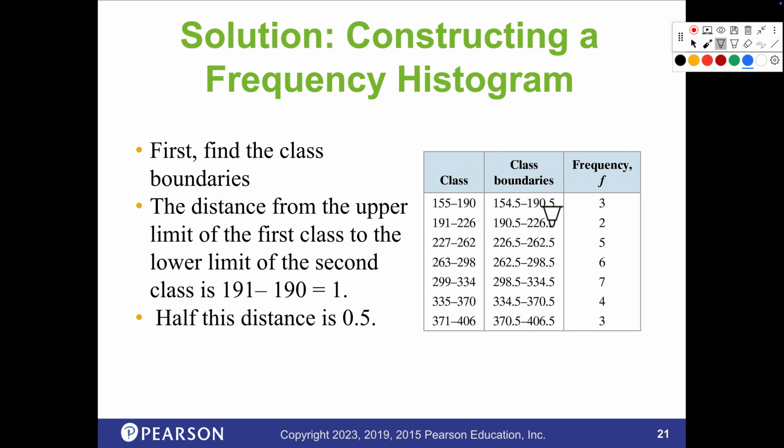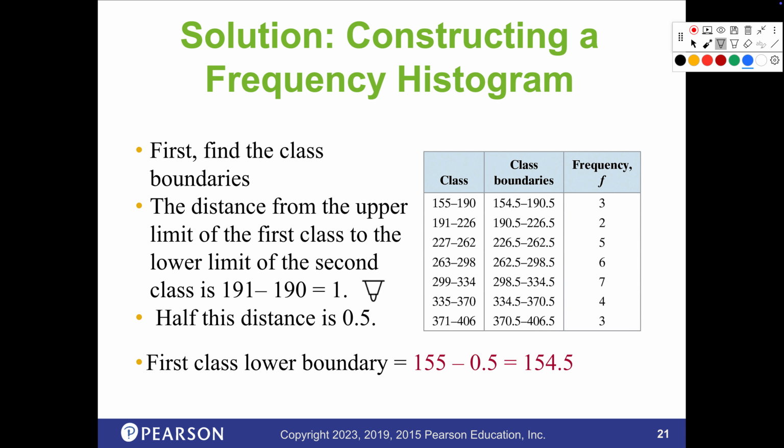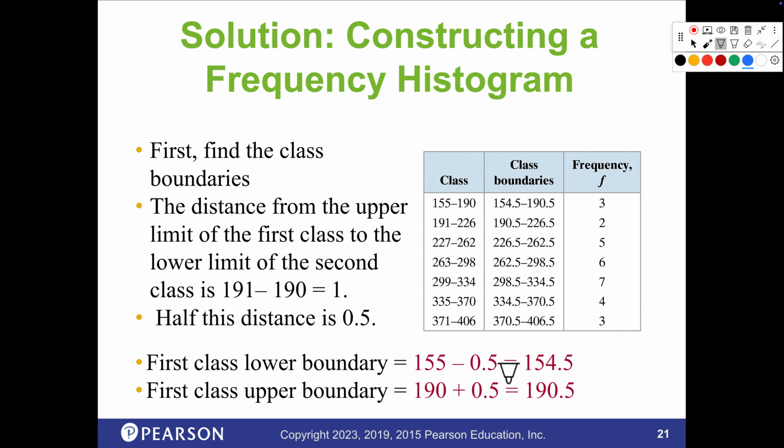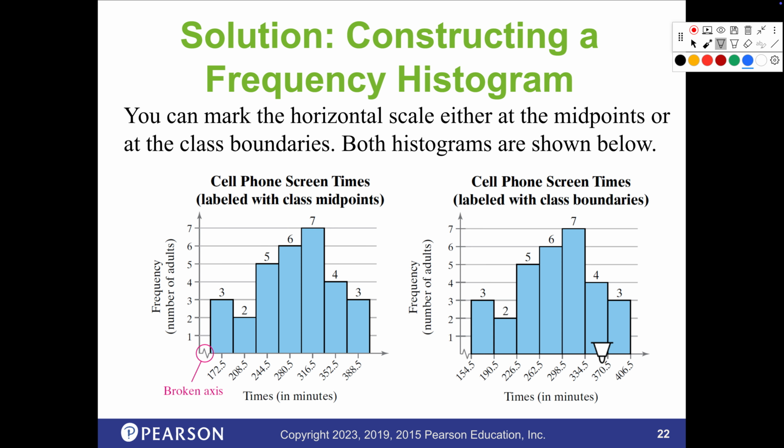So if we do 190.5, 190.5, they're touching, but we won't have a piece of data that is right on the boundary now. Because when we set up our class limits, we're thinking of the data, but then we've got spaces between them. So to do it for the graph, we put these in. So you'll see class boundaries are typically going to be halfway between these, okay? And then what that's going to allow us to do, 0.5, so subtract and add that half of 0.5, and you get your class boundary.